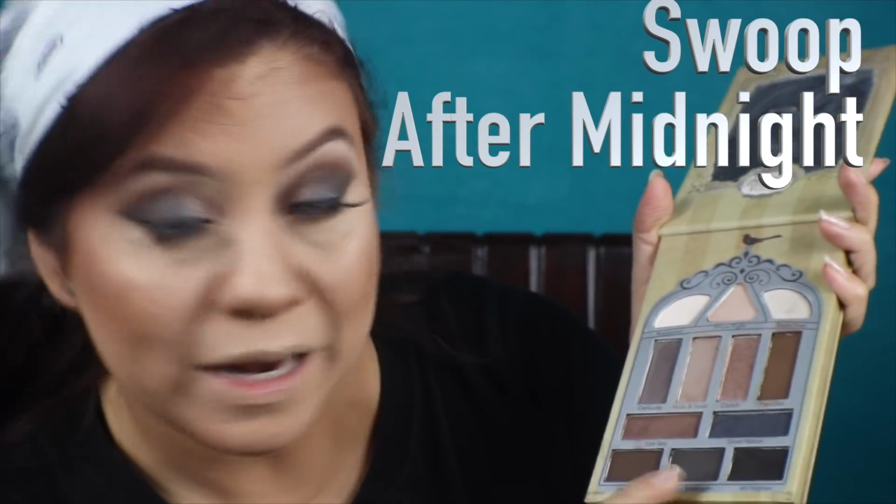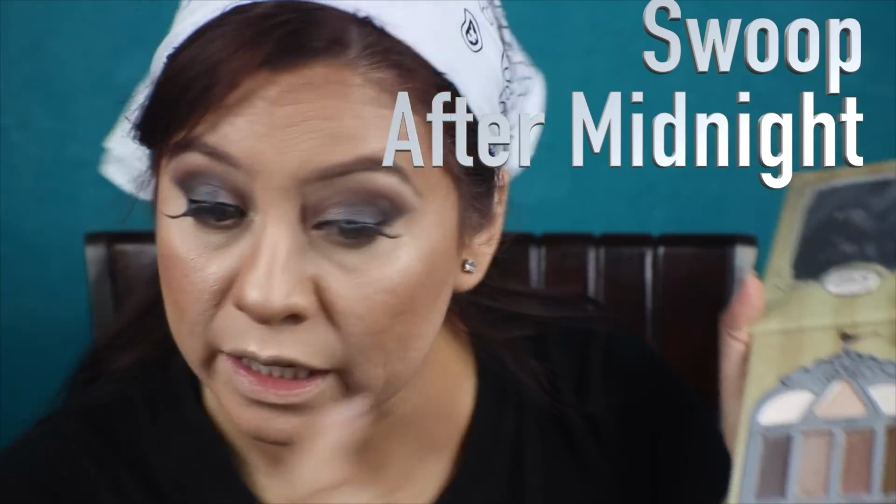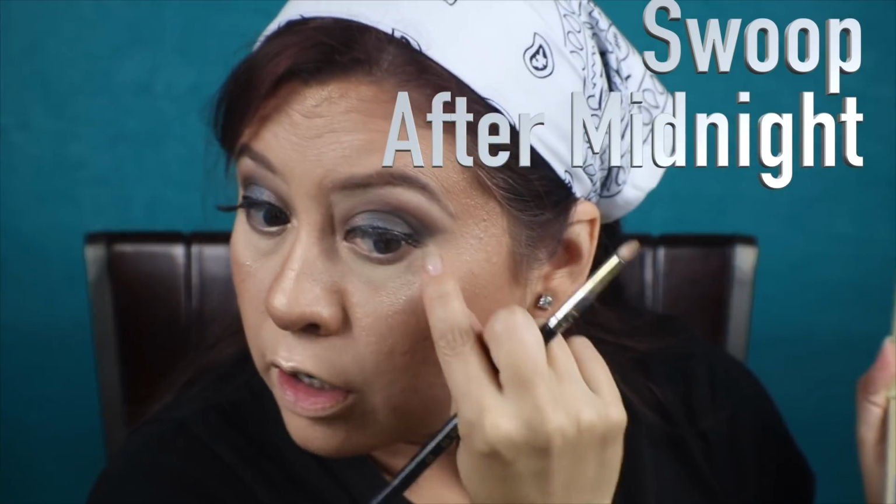But with the same brush, if you want to go a little bit further, I'm going to mix the Swoop in After Midnight like we did on the inner right here. And I'm going to use the same brush, go right here and here, just halfway. I'm not going to take it all the way through, just to give it, you know, that nice close effect. Swoop and After Midnight. As so. Again, brush and blend it in.